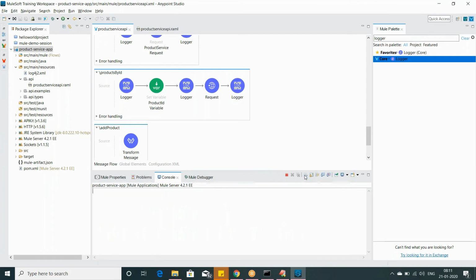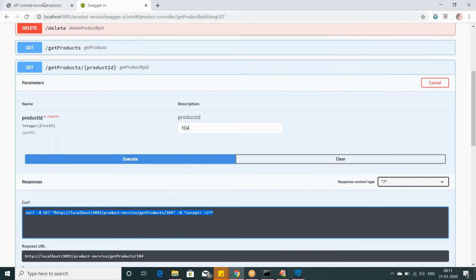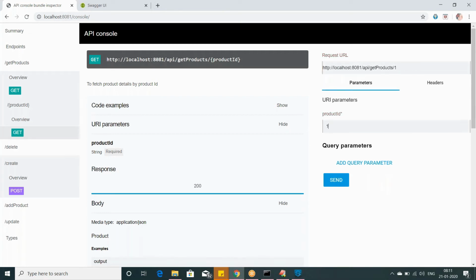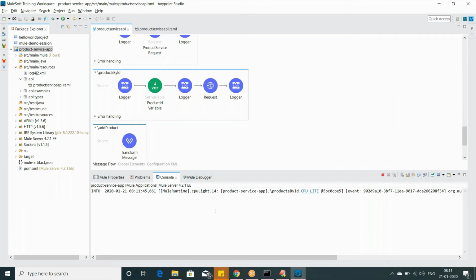I'll clear the console. Okay, I'll go to my get products by ID. So this is one, get product by ID. Now we got two product IDs, 105 and 104. We'll try for 104, and if I click on the send button, it will make a call.